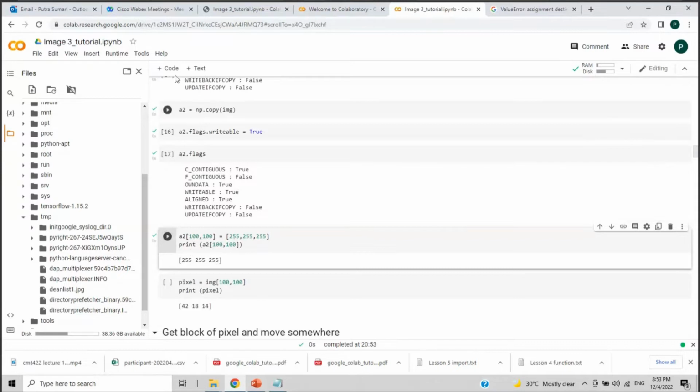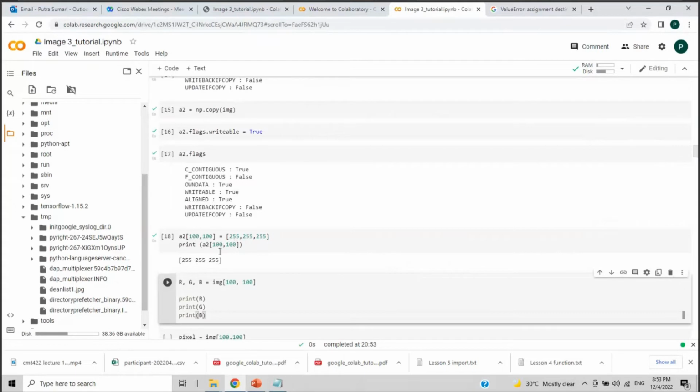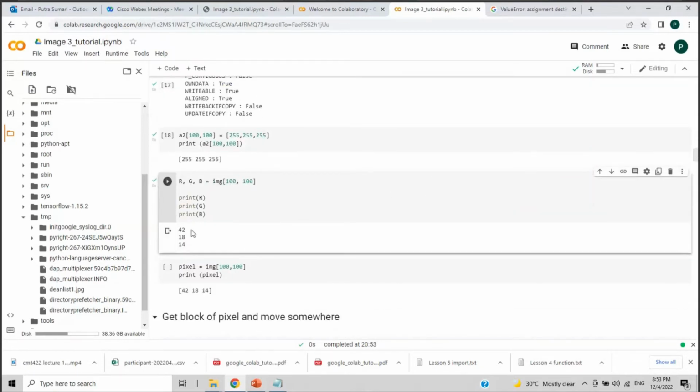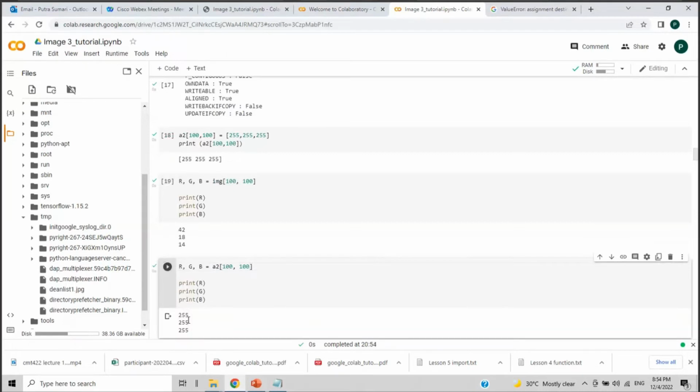Okay, now the pixel is 255. If you look back in detail at location 100, now it is, so this is IMG. Let's see A2. Since we have A2, we're not working on IMG. We will call it A2, and IMG is the same image. So you have 255 now. The value is changed. Since it is only one pixel, our eyes don't recognize it.